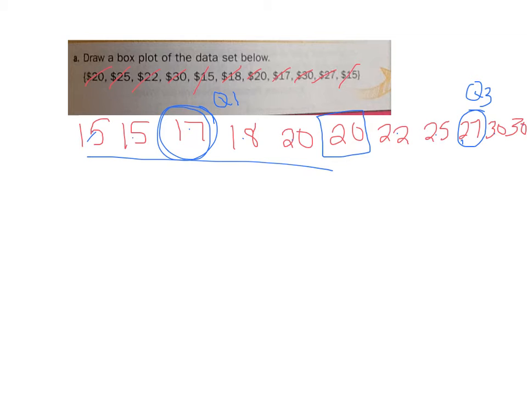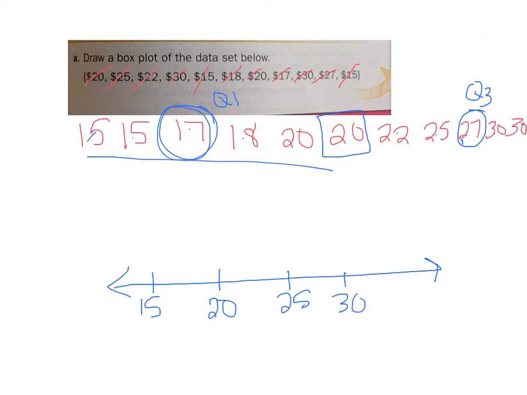So now I can go ahead and set up my number line for my box and whisker plot, or box plot. The first number I'm going to want to probably put on there is 20. And let's count by 5s. So I can do 15, 20, 25, 30, 35. So going through, let's put a dot where we know. Your first dot goes on the 20, and that becomes the start of your box.